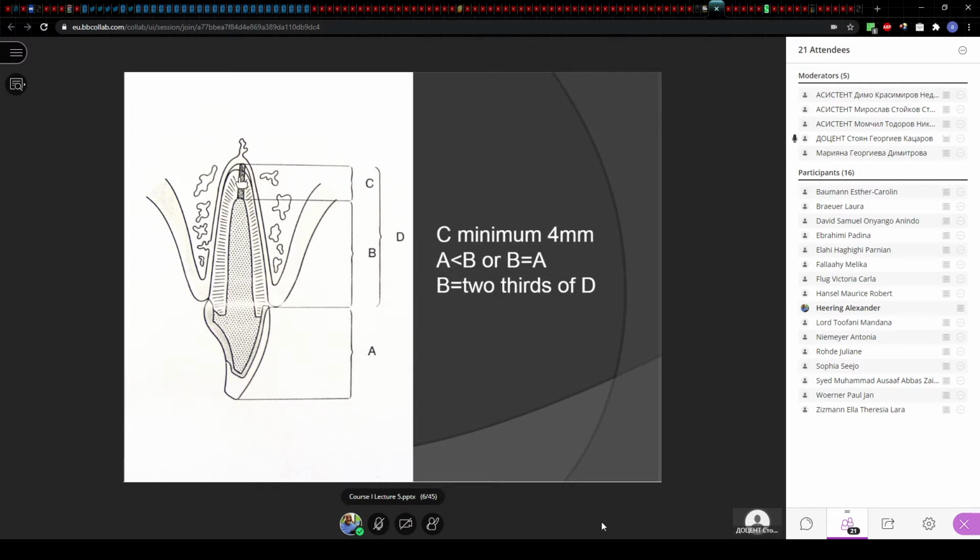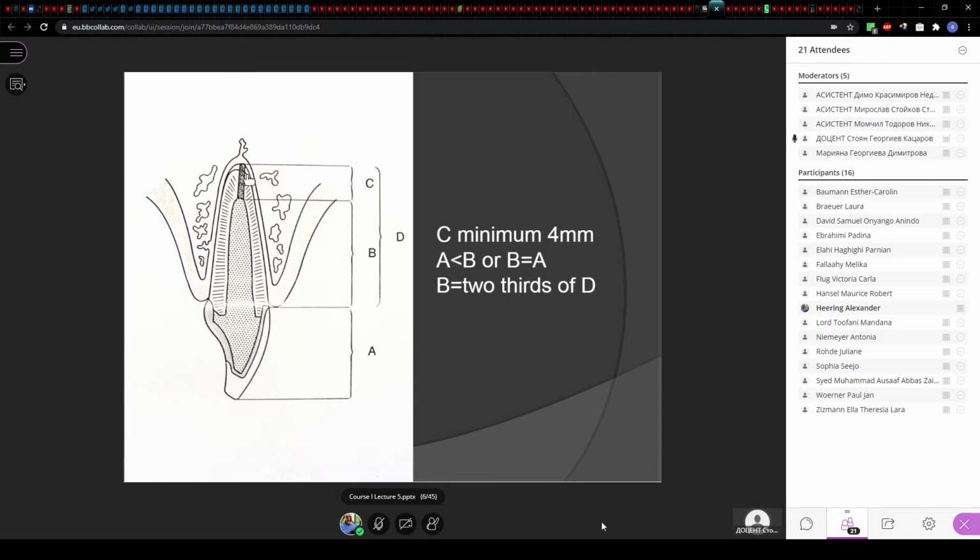And this is a much more durable seal, because the main danger of decreasing this number is that when you start cementing and pushing the post, a greater hydrostatic pressure is created.